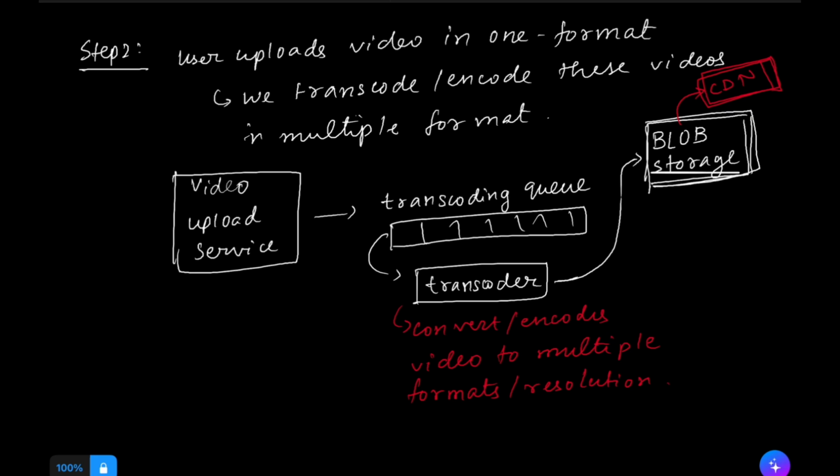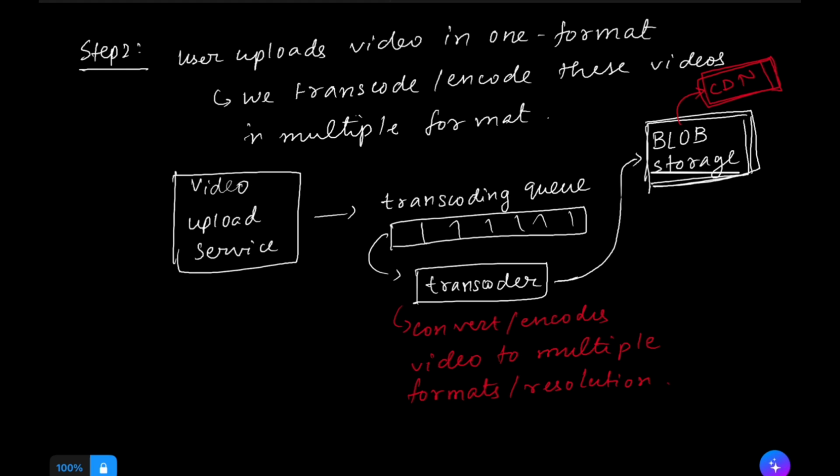In one word, I will say a CDN is like geographically distributed edge servers, which store static content like images, HTML files, JSON files, or videos, which do not generally change, are not dynamic, and are served to the particular user who is nearby that CDN. So this is an overall idea of what a CDN is.